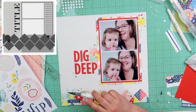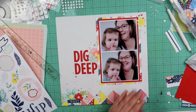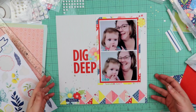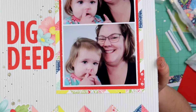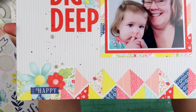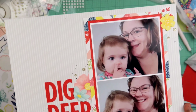Right here, I pull out my shimmer pen and my shimmer brush from Close to My Heart again. And this is the color Sapphire. It is a deep blue and it is gorgeous if you want to look at the close-up on it. Right here, I think I'm showing you before it's even dry. I just put it up to the screen. In the pictures, you might get a better idea of what they look like when they're dry.